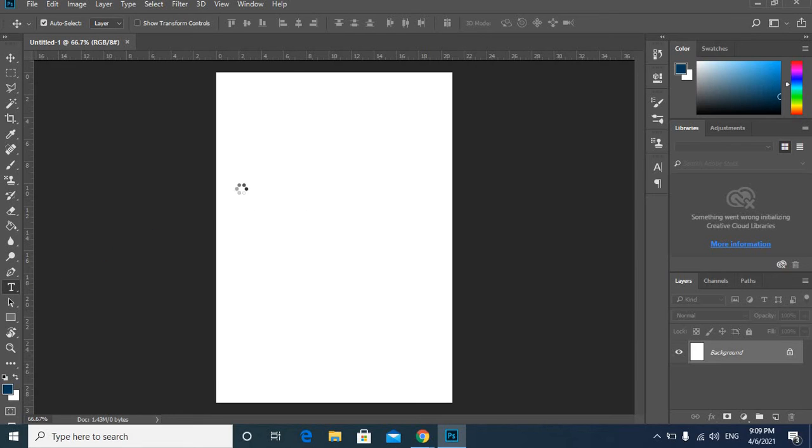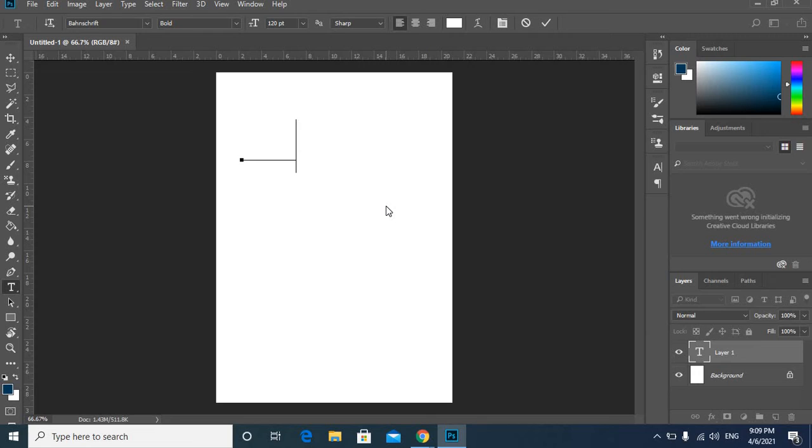Now let's go and create our text using the text tool in the toolbar, and let's type edit.